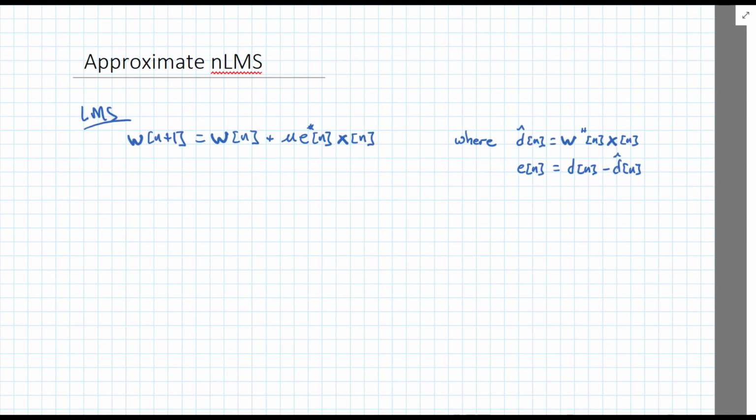The LMS algorithm, and I put the complex form here, is of course just a weight update and then the filter function. When we go to NLMS, we are simply changing the weight update, and it turns out that for nearly all LMS algorithms, we are just going to focus on this term here and come up with different weight updates which we can use. Some of them more accurate, some of them less accurate.